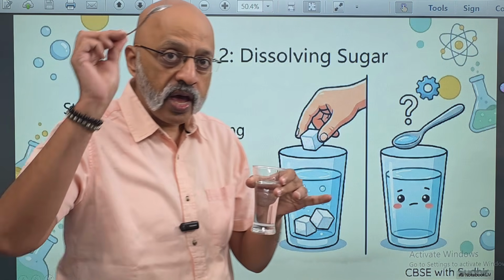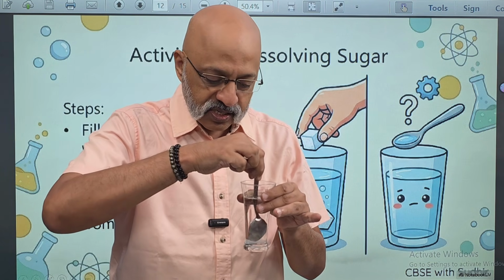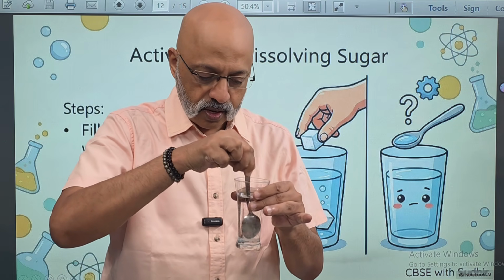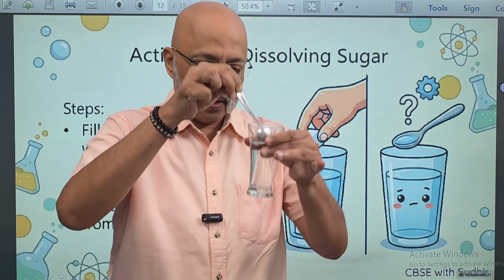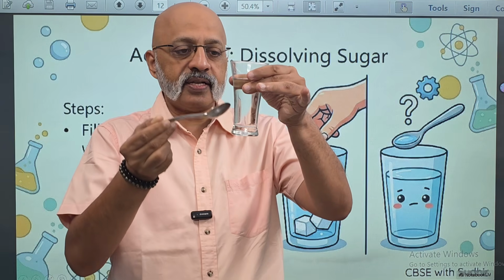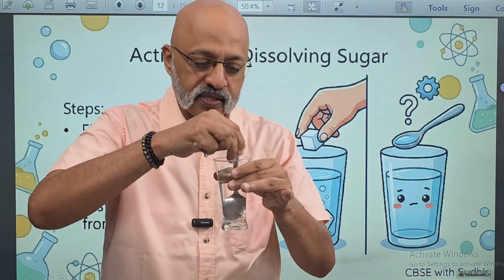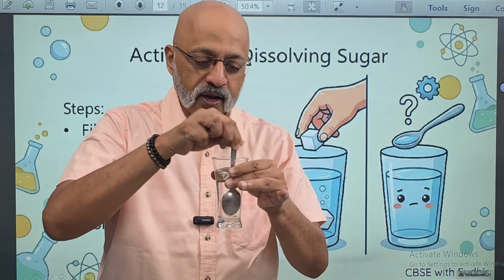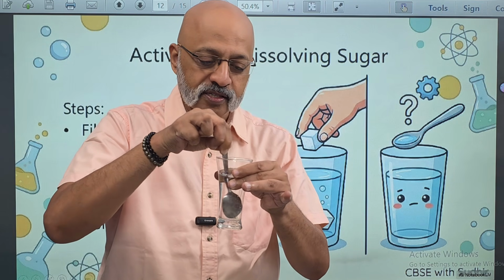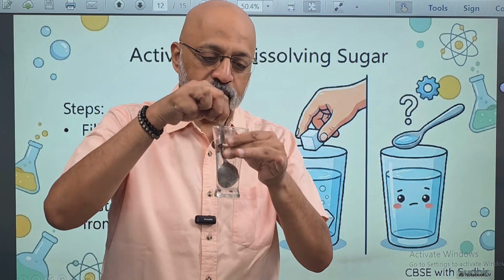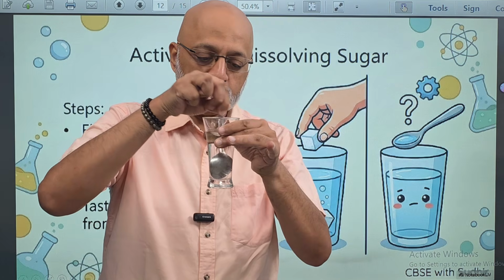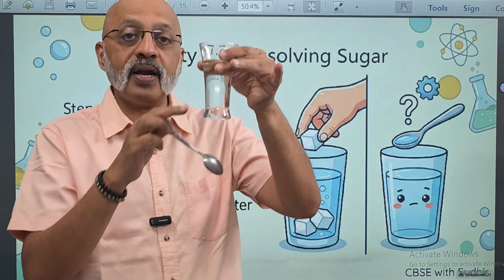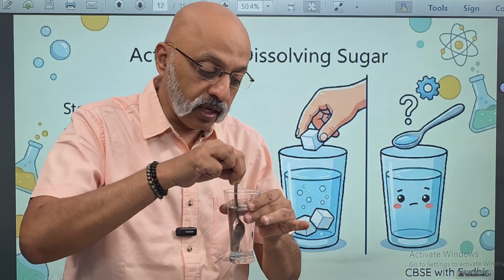Now what I'm going to do is, with the help of this spoon, stir it. There isn't much space to stir it. Now you see, I can see the sugar particles coming up on top. The spoon is a little too big for the bottom of the glass, but nevertheless, let's continue to stir it. So what happens is now you can see that there isn't much sugar. The sugar has got dissolved in the water.